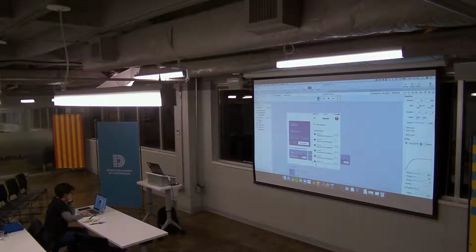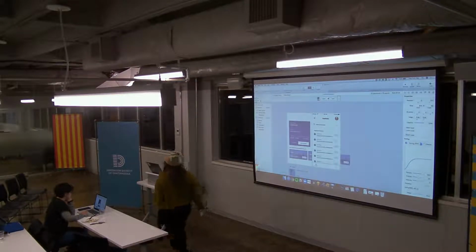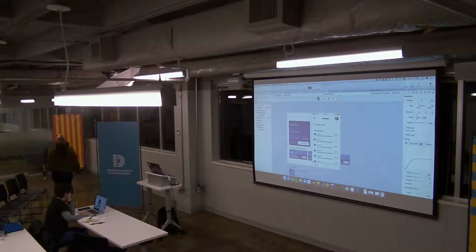So this says payment, but that's not supposed to go there? No, it is. Yeah, that's the payment screen. So what, why are we doing this? Because I'm just gonna demo to you how to do a different type of transition than what was displaying to you, and I'm not sure how it got there. So it's just easiest if you start over. So you can just hit delete on your keyboard. And then draw the link again. And then I'll show you how to move. Yeah, and link it to the same screen you had it on. And then new transition. Yep, and then you'll want to switch this to the end.